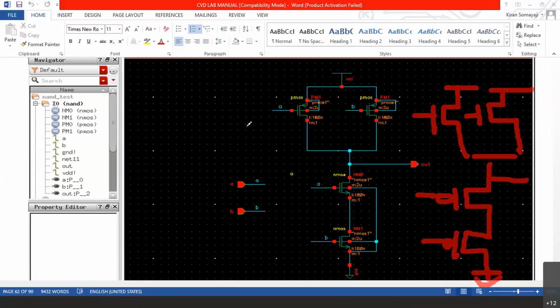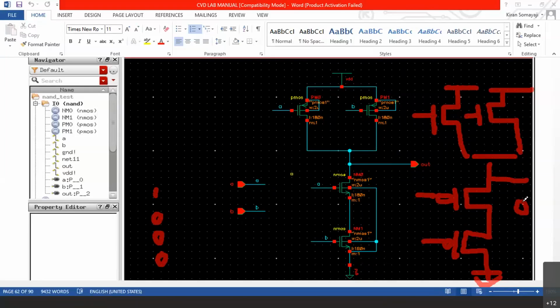NOR gate. So NOR gate, what is the output? Output will be 1 0 0 0, right? For NOR gate it is 1 0 0 0. We will verify. Here it is 0 0, NMOS is off, 0 0, PMOS is on. So output is 0. So obviously it is not a NOR gate.